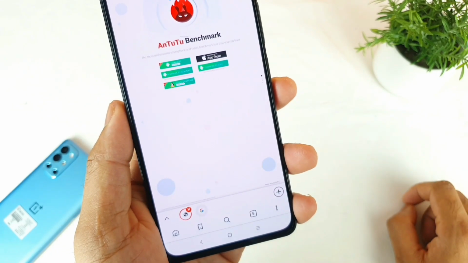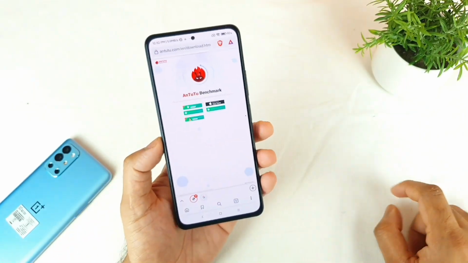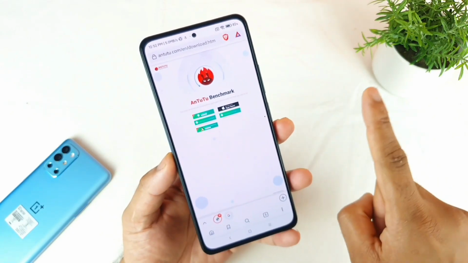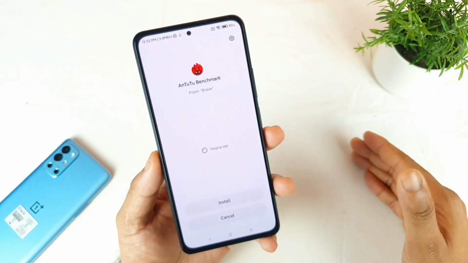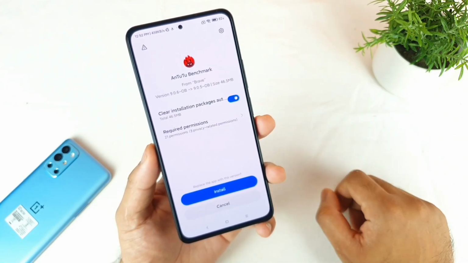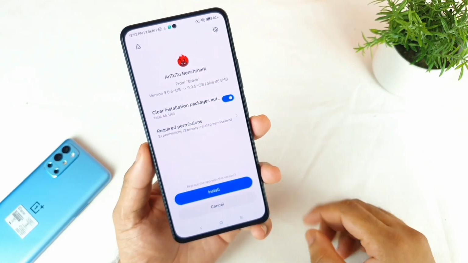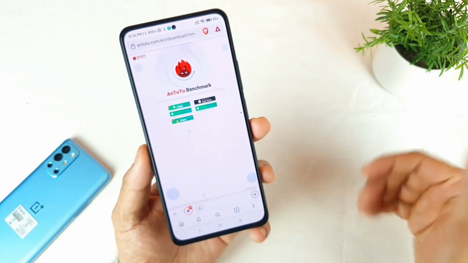Click OK, and the beta APK will be downloaded successfully. You do need two files: number one is the APK, and number two is a 3D benchmark, which will be able to perform the duties as it is. As you can see, right now I'm trying to install the Antutu Benchmark application. Because my phone already has the Antutu Benchmark application, I don't need to install it again.